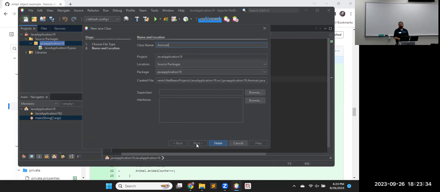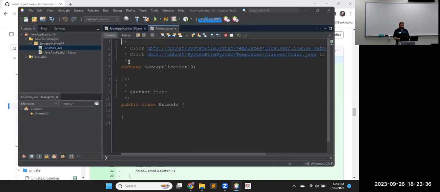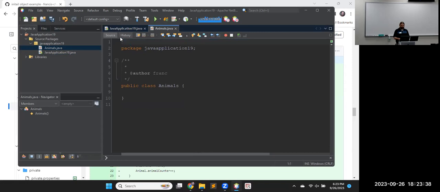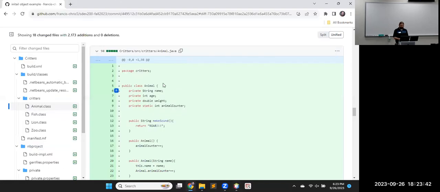This time I'm going to call it animals instead of animal. Because remember we made this animal class, and each one of our animals had those specific traits. But usually when we're processing data, we're going to have a whole bunch of things, right? We're going to have a whole bunch of animals in our data set to work with.